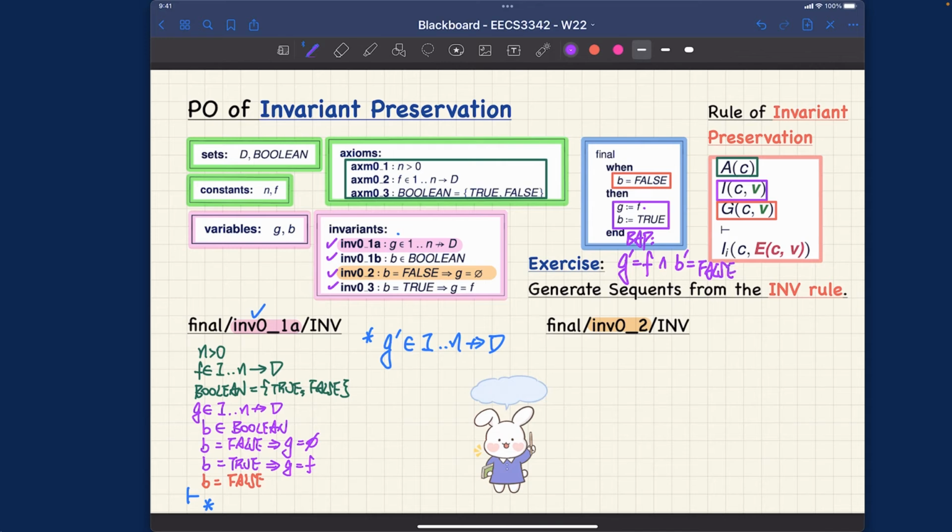We should really replace G prime over here by F. And that's it. That's the only variable that appears in this expression over here. So overall, we're going to need this particular goal. It will be F, a member of the set of partial functions between 1 to n, and also D. Right, so that's about the sequent. You can also look at the slide too for a better layout version. But it's really important to see how to derive it.